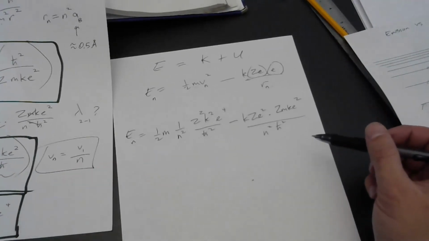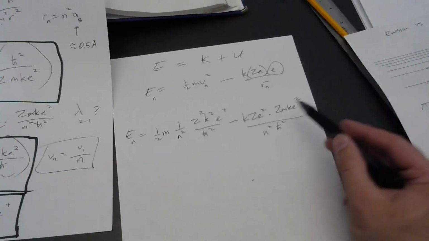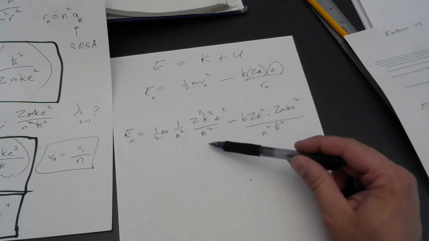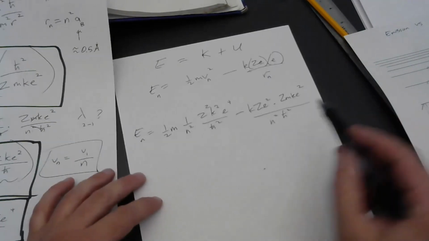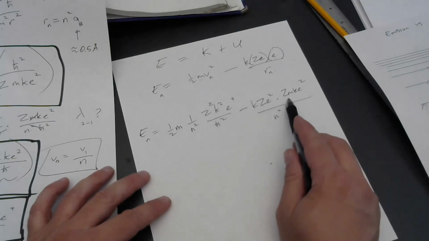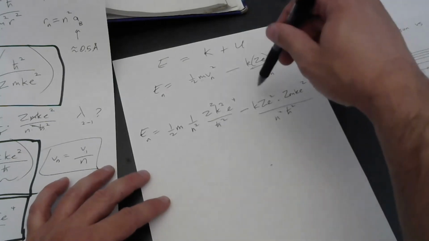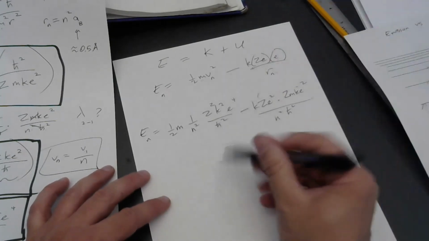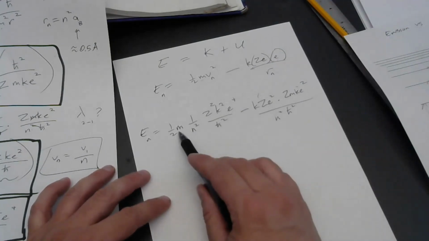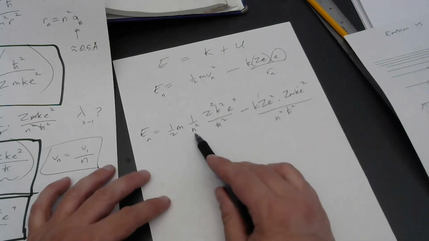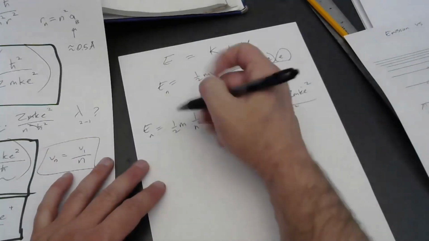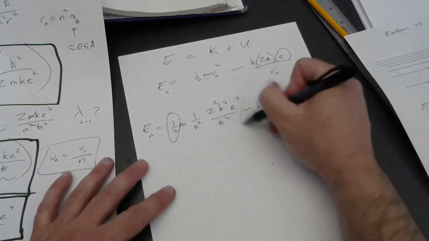First, let's cross out anything we can. Does anything cancel here? Doesn't look like it. Same thing here, nothing cancels. But do you notice how both terms have a Z squared, here's Z and Z. They've got a k squared, here's one k, here's the other k. They have an e to the 4th, e squared, e squared. They've got an m in the numerator, n squared h bar squared downstairs. They're the same thing. The only difference is this has a 1/2 out front, and this has a -1.